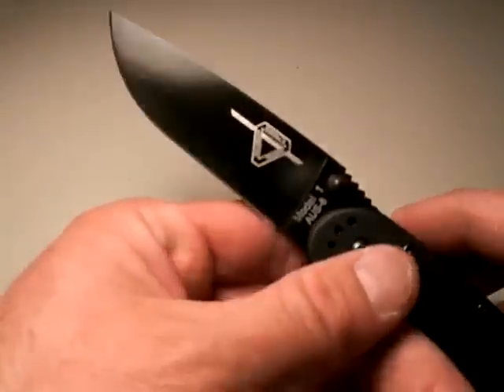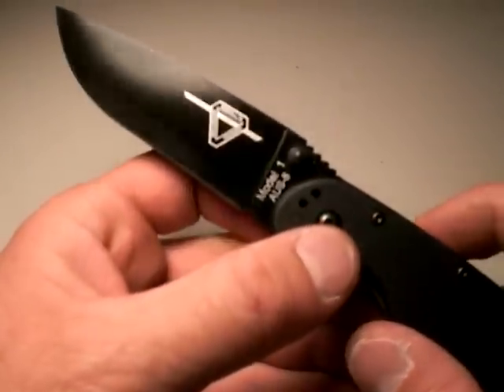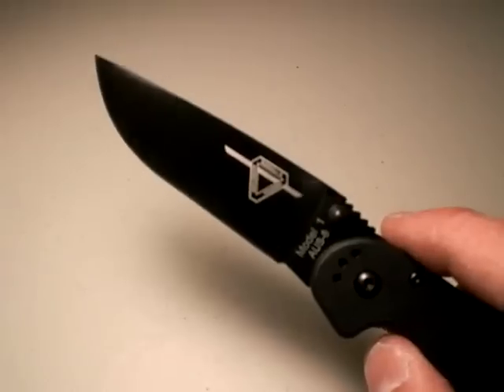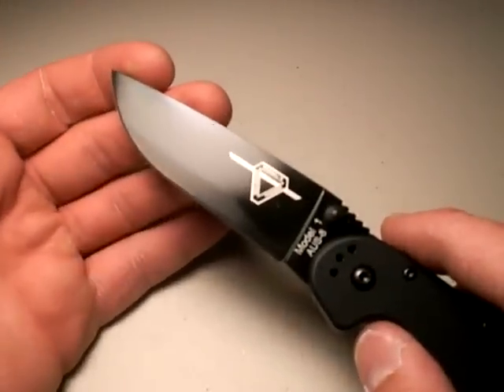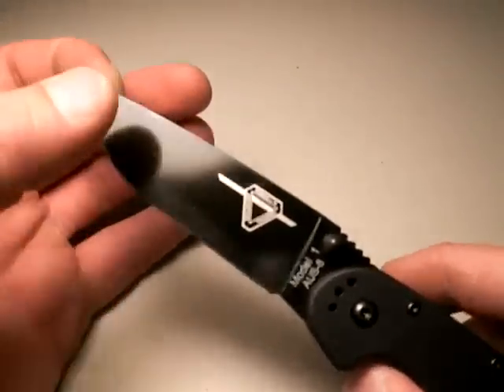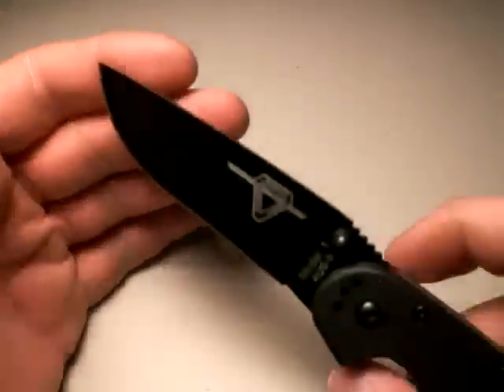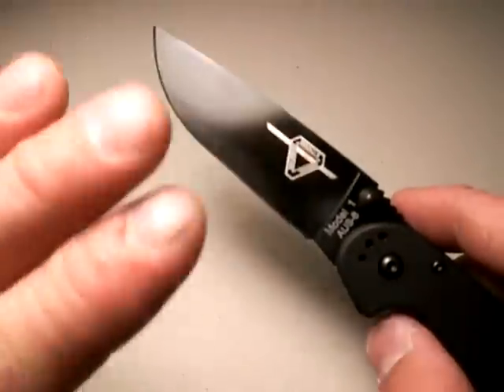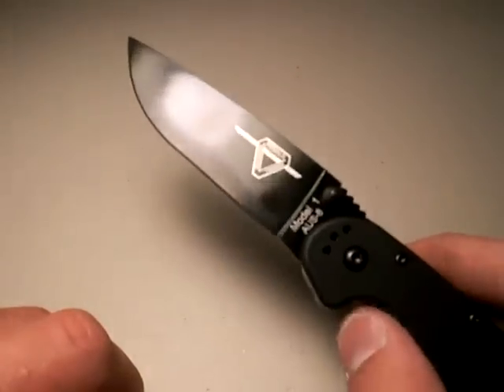So don't keep it wet — it's not good for high moisture environments in my experience, unless you keep it oiled up with something like rem oil. However, it keeps an edge well, takes an edge nicely, and it's a decent high quality steel in my opinion — it's adequate for this knife. Cold Steel has used it extensively and I've had great experience with my Cold Steel knives and AUS-8 as well.